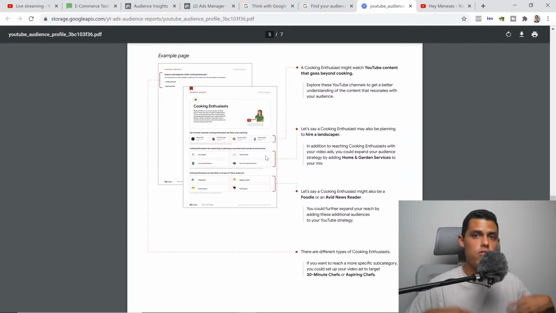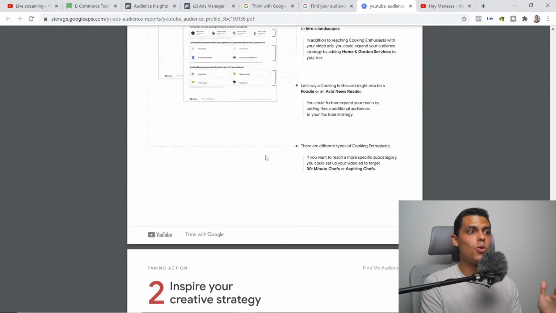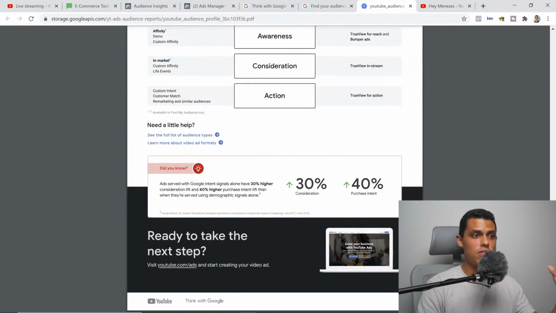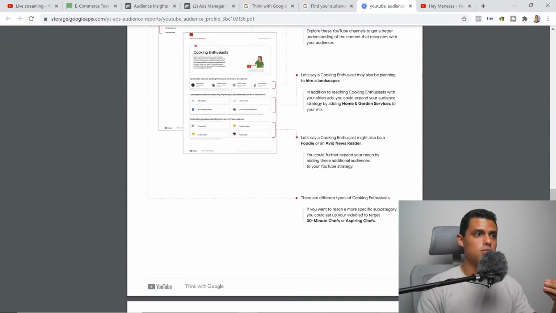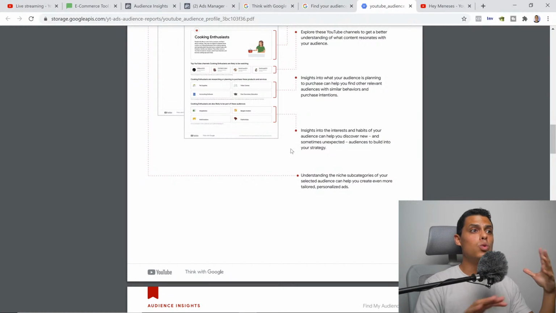So we have it, and maybe if you're working with a team, you can send that to your team, maybe do some more research about it, etc. And if you're already running Google Ads, you can go to your keyword planner and even start looking at the search results and know how to target your audience, okay, using YouTube and Google, okay? So this is huge, full potential right here that you can use to your advantage, and you have even numbers, everything you need to start learning from your target audience, okay? And this is not the only thing that you can do, but this is an amazing start to actually start learning about your industry, etc.